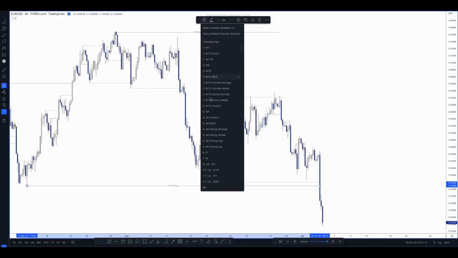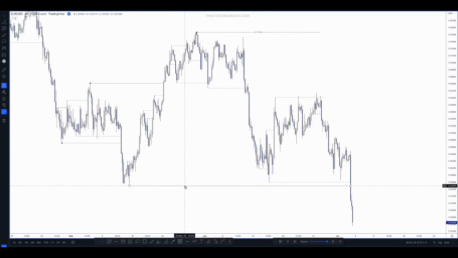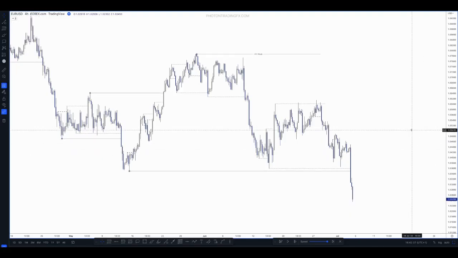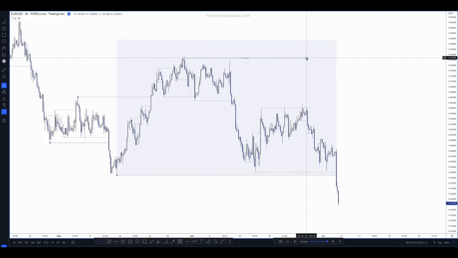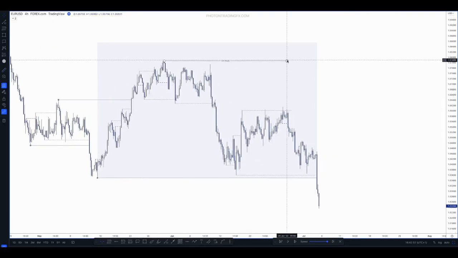So we get the 4-hour swing break of structure here. So now the 4-hour trend has switched bearish, okay? So that was a bit of a tricky one. Where is our swing high? Well, as you guys should know, if you're ever confused, draw it from the swing low to where it was broken and then drag it up and look for the highest point. It stays in the same place, but this becomes our strong swing structure.